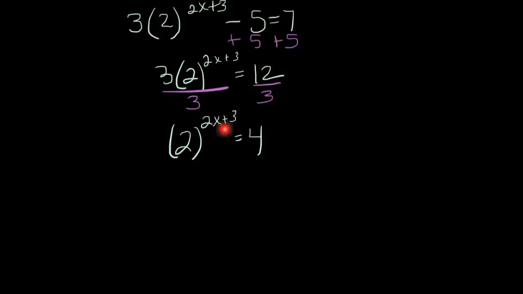Notice that we already know the answer in a way. We know that 2 squared, if this had been a 2, would get us 4. So we really know that 2x plus 3 must be representing that 2, which we could write down right now. But I actually want to go through the steps of how we would get that, in case we didn't recognize that, which might happen. Right now, this is an exponential form. I am going to change to its logarithmic form. That would be log base 2 of 4 equals 2x plus 3.